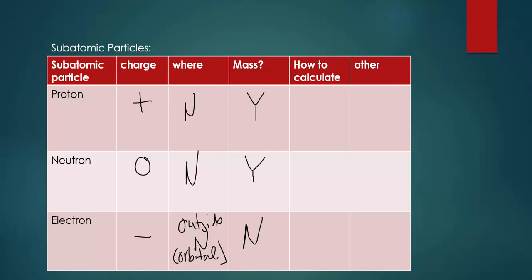So we know that protons and neutrons are the only ones that have mass, and just as a review, remember we said that the nucleus is extremely tiny, but it's very, very dense because that's where all the mass is. So a very small volume, but all the mass makes up a very dense part. And so the neutrons and protons make up the mass, and they are located in the nucleus, which is where all the mass is.